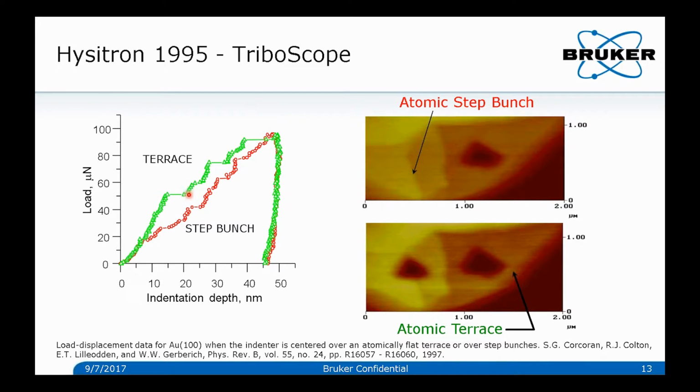When you place an indent on the atomic terrace on the single layer, you see quite a bit different behavior as you do when you place an indent on the atomic step bunch. So on the step bunch, there's some compliance there. It requires less force to go to the same depth, whereas on the atomic terrace, you need much more force to get to the same depth. So it's supported by the substrate underneath, and you see quite a bit different behavior depending on the part of the sample that you're indenting. So you always want to be able to image the surface and place your indents carefully, because this can have a large impact on the properties that you're measuring.